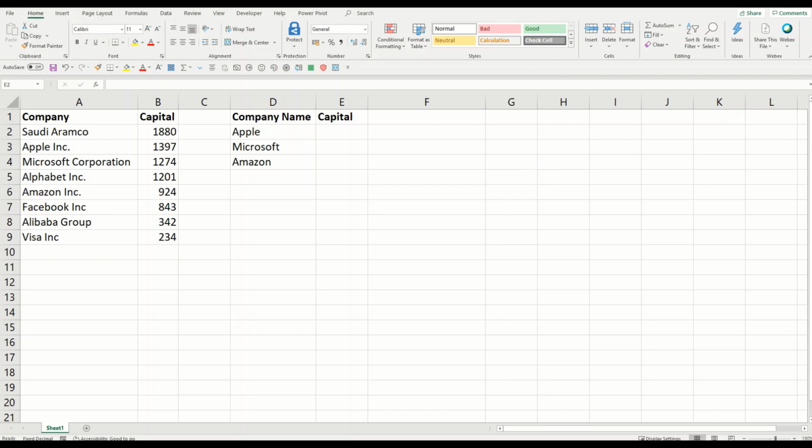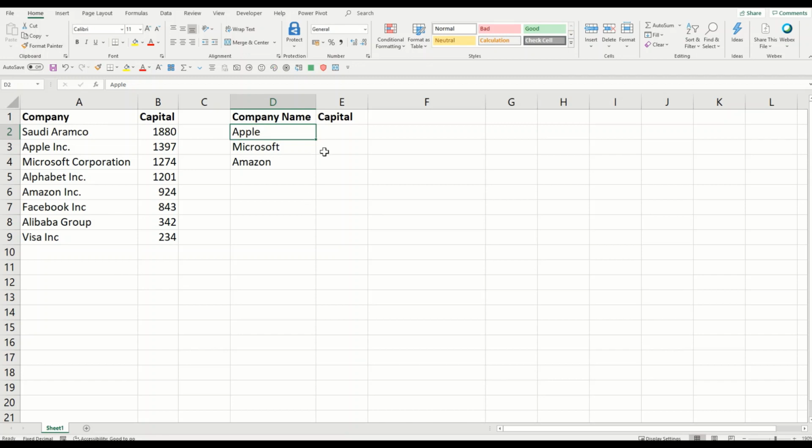But here, the main question is, what is a wildcard used for? A wildcard, for example, the asterisk or question mark, we use to fetch data when we don't know how long the data will be or what the characters ahead of it will be. For example, we want to search Apple in this table, but Apple, if you see, contains Inc. at the end as well, which means if Apple has something else, it is not difficult to find out when you can see visually, but when you look it up, it's very difficult to fetch it with the lookup.